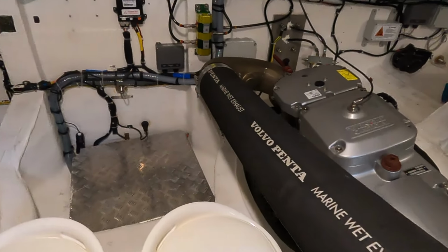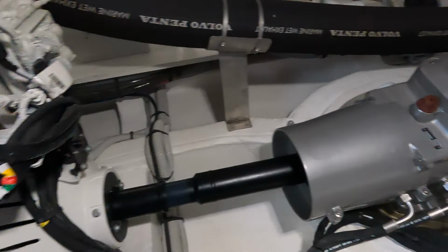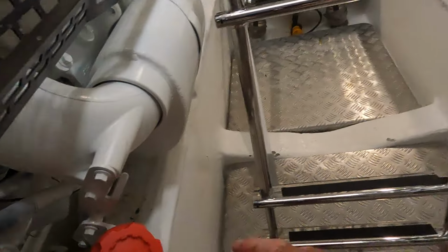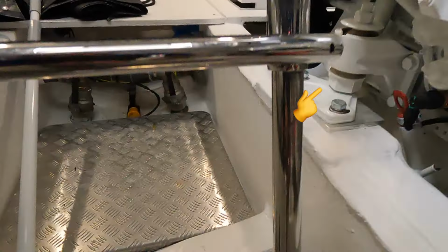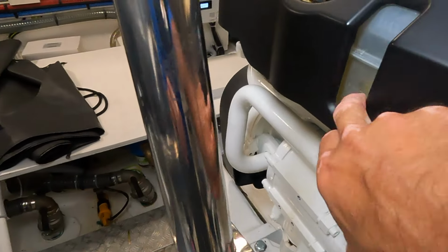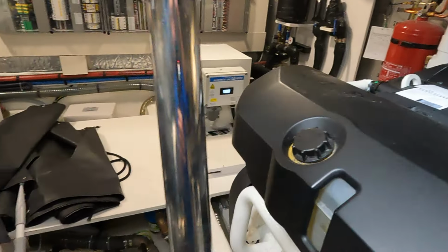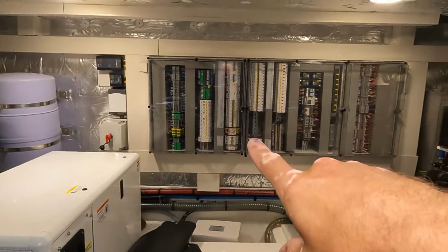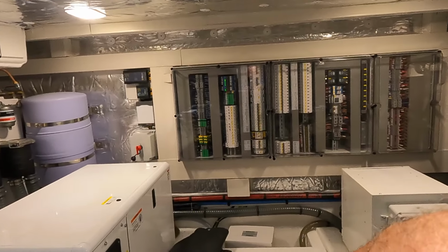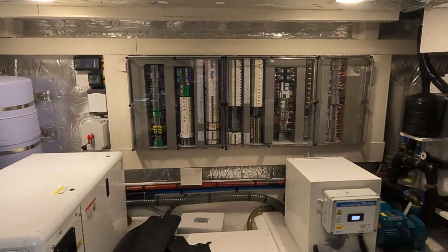Again, not hard to get back here to do your oil checks, your drive lube checks, or your engine oil checks. There's the oil fills, where the oil poles are I don't see, but either way, pretty easy to do. Obviously your coolant's right here, so nice to just be able to get around. You can get around to both sides pretty easily too. Quite a good amount of space and very clean, very well done electrical panels up there too. Everything is labeled very nicely, so you're not fishing for what you're looking for.